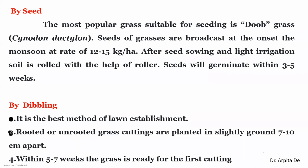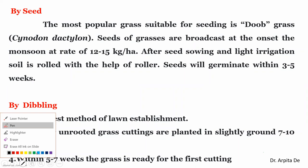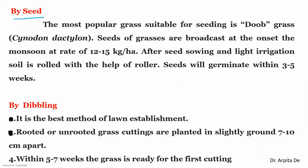So, first is by seed. The most popular grass suitable for seeding is dub grass. Remember, these names are important. Please keep in mind, dub grass, that is Cynodon dactylon. Cynodon dactylon is the other name for dub grass. Seeds of grasses are broadcast at the onset of monsoon at the rate of 12 to 15 kilograms per hectare. After seed sowing and light irrigation, soil is rolled with the help of a roller. Seeds will germinate within 3 to 5 weeks maximum. That is 1 to 1.5 months it takes to develop.